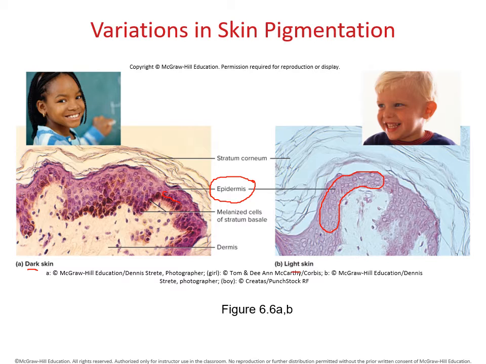Oh, I also want to point out, remember that the whole purpose of melanin production is that it shields the body from the damaging effects of the UV rays of the sun. So this helps us explain why some of us are able to tan while some of us will burn. When you go into the sun consistently, you might notice that your skin tone will darken. That's because the body will start producing more melanin, which makes it more likely for the keratinocytes to absorb it. Hence, we get a little bit of a tan.